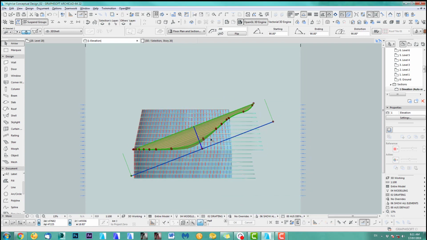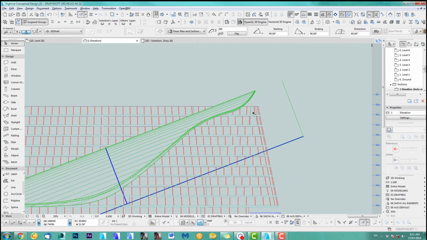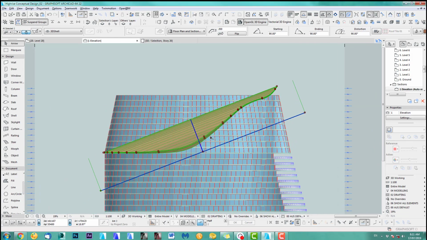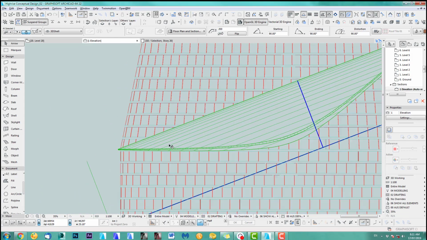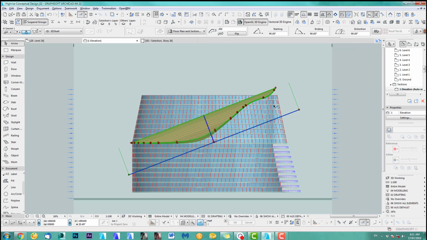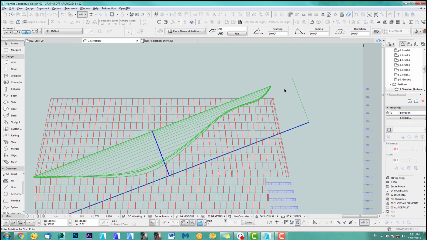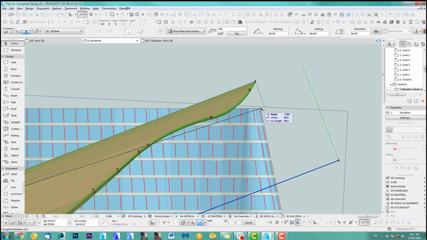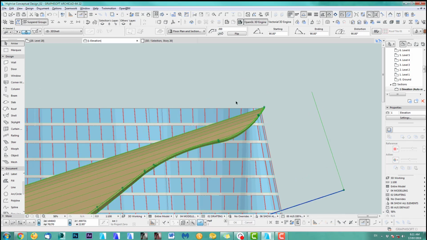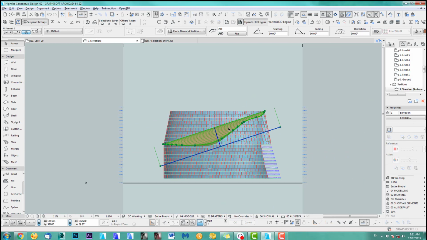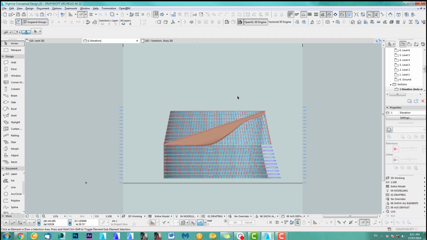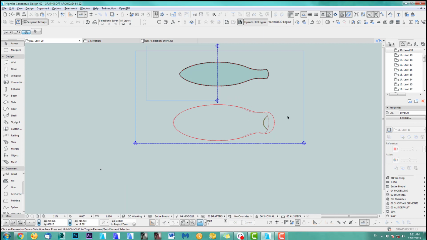Alright, there you go. Let's see how high we are. Yeah, that's not too bad. See, this is almost straight. Again, for the purpose of this tutorial, let's move it down here a bit. So let's go and rotate this, so I can close the gap at the top here. Alright, that's not bad. I like it. So let's go back here. Yeah, you can see where the spline tool is still there.